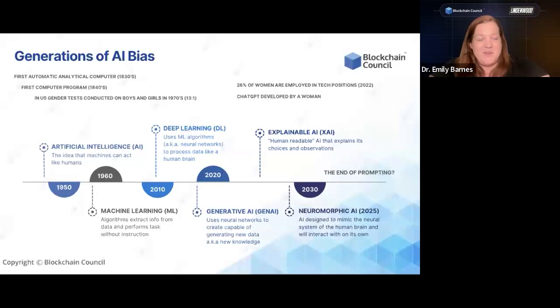But again, we have a chance to reverse some of these problems that are now lingering across generations as societal norms. If we look at today's view and finish these last two points on the slide, ChatGPT was developed by a woman, and still only 26% of women are employed in tech positions. And that's a recent statistic. It's not a matter of skills or abilities, but it is a matter that we need to address. For me, I'm always attempting to recruit women to STEM, because the influence that women can have on technology is profound in terms of serving an entire generation and society. So to summarize this slide, if biases in AI are left uncorrected, the same biases instilled in technologies years ago will carry forward into the future and will continue to limit the opportunity that AI brings us all.